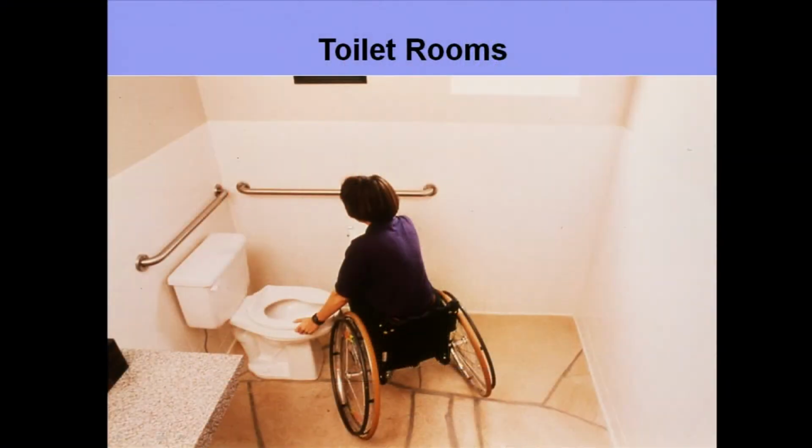And ADA Title III would apply to those rental offices and any other part of the property that serves the general public. There are also height requirements in covered parking, like underground parking garages and those kinds of places, for van accessible parking that would have to be covered if that parking serves a rental office or other place that serves the general public. So again, in the public and common use areas, there is a higher level of accessibility required, and so in the public or common use toilet rooms, you have to have grab bars.